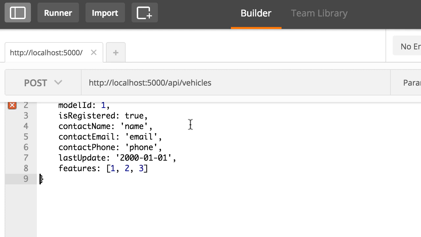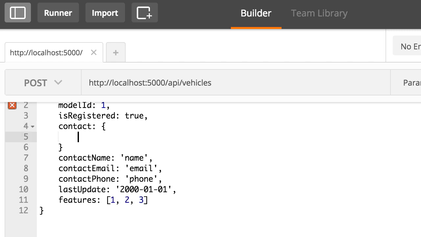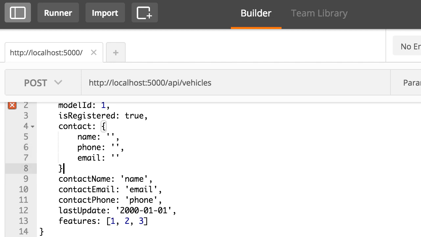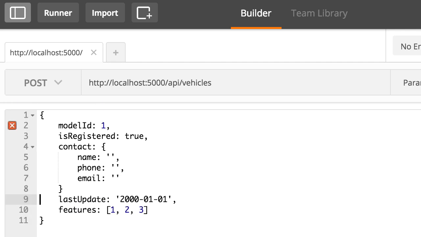So here, ideally, I would like to have a property like contact with three subproperties: name, phone, and email, instead of these three properties here. So you can see how this object, the input to our API endpoint, has evolved independent of our domain model. So next, we're going to create a separate API resource as the input to our new action.